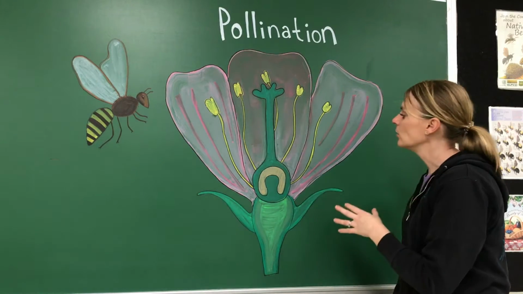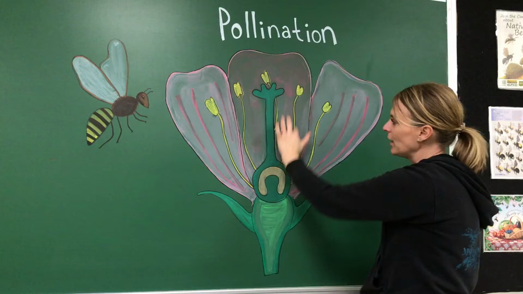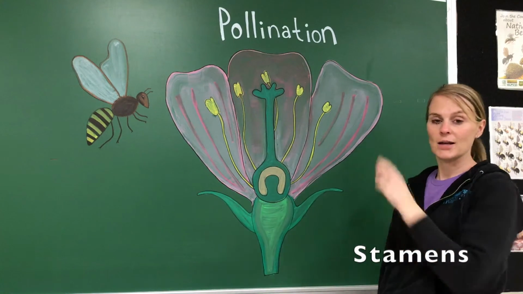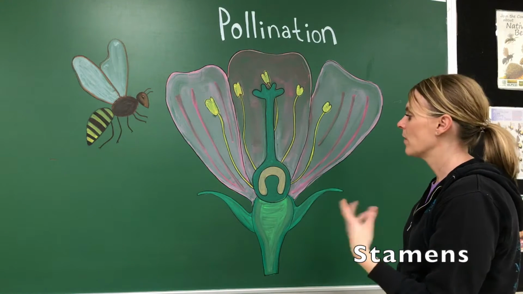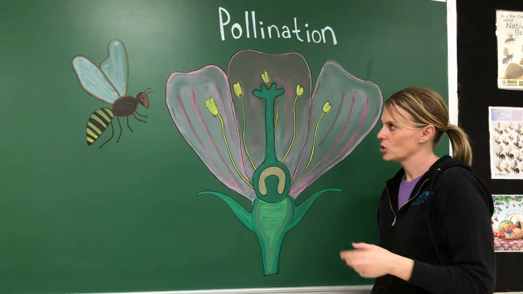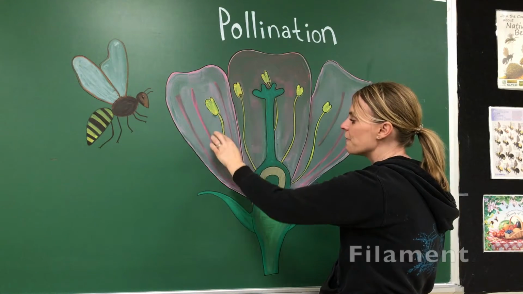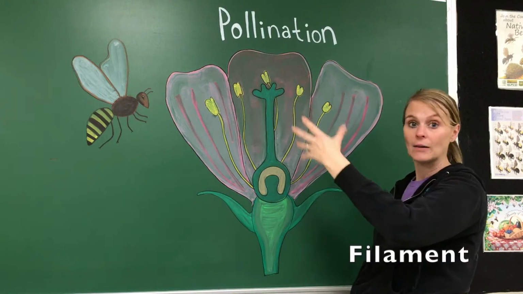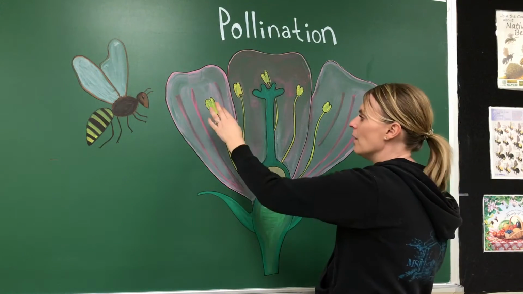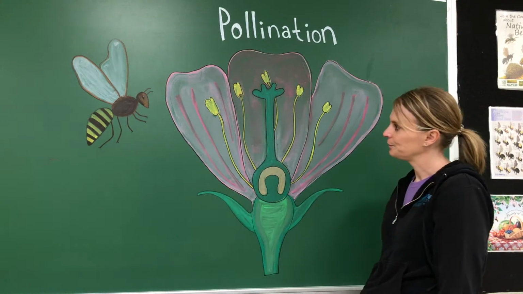And then if we take a look at the male structure of our flower, that's these right here, and these are called the stamens. It actually has the word men in it, so we can remember that that's the male part. This is made up of two structures: the anther, which holds the pollen, and then the filament, which holds the pollen up. When we talk about the bees, we'll talk about why that's important, but the stamen has two structures, the anther and the filament.